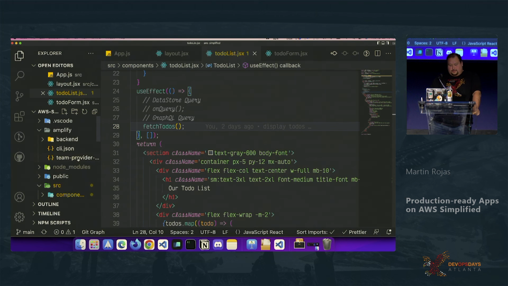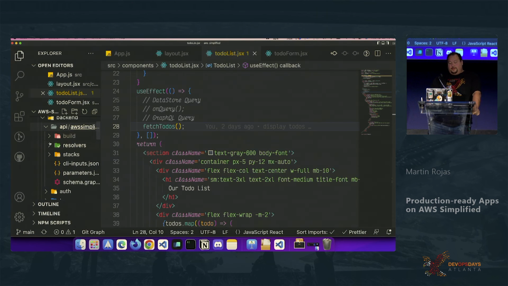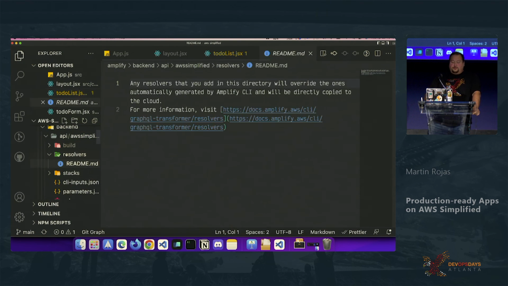And as I mentioned here, Amplify the backend. Here I have all my APIs. These are the ones that get auto-generated, but same thing, if you need to go a little bit further, you can create your own custom resolvers in AppSync. If you need to have some data coming in through the GraphQL API that needs to go through a Lambda function, and needs to do some work before you save it to your DynamoDB, you can just add it here, and it's just code. And when it gets pushed, it gets saved.